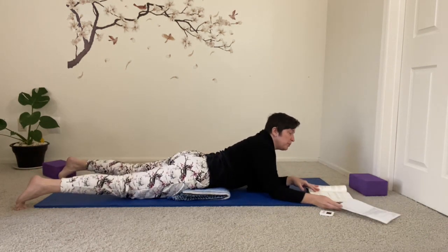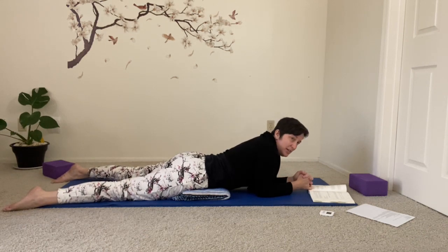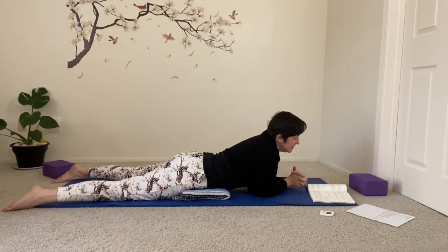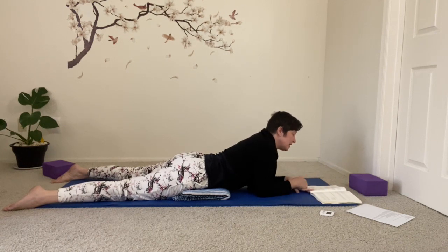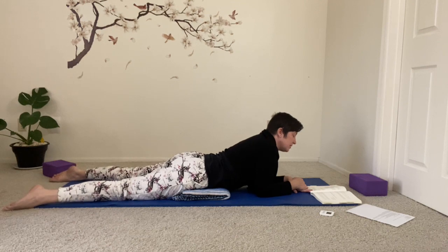You have full permission to come in and out of the pose. As I just read to you, everyone's tension is different. Every connective tissue is different. So allow yourself permission to be different.